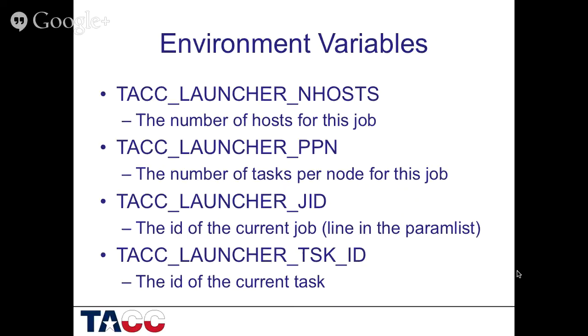You have a handful of environment variables that will be set up for you when the job actually starts running. You saw I only had that one because I'm not actually running a job yet. But when it actually launches, we'll get a few of these others. We get the launcher number of hosts, which tells me how many compute nodes I've actually taken over for this parameter sweep. The tasks per node. By default, I think if you don't change anything in the job script, you'll get 16 jobs per node because there's one for each core that's available. You get a job ID of the current job. That's, you know, when we submitted jobs yesterday, you saw you got that ID for the job that you submitted. But one additional piece is you get a task ID from the launcher that says, hey, I'm task 0, I'm task 32, etc.